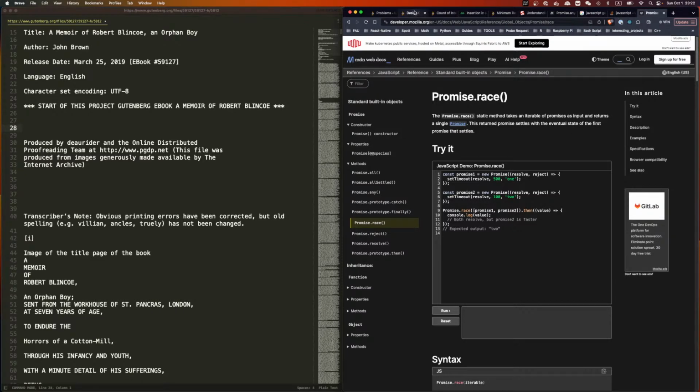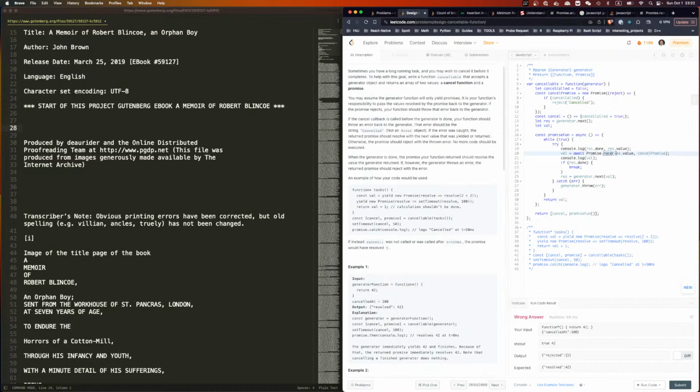Oh, I think I know why. Syntax error. Dude, it's supposed to be this. Ah, okay. Syntax error. Oh yeah, race, you need to pass a list. You pass an array of things. Okay, let's try all the others. They're all right.